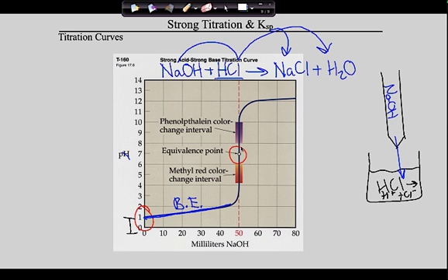So guys, when we reach the equivalence point, what is inside this beaker? Pure salt water. That's it. We have added exactly as many moles of NaOH as we started with HCl. There is no NaOH or HCl left. It has all been converted into NaCl and water, and we know that Na and Cl are both worthless, as bases and acids. They don't attack the water, and that is why the equivalence point is exactly at pH 7. Does that make sense? Because sodium chloride water is pH 7.